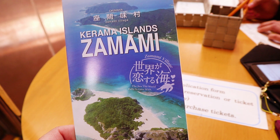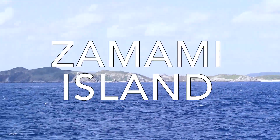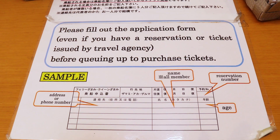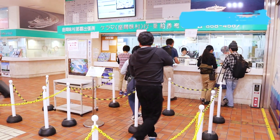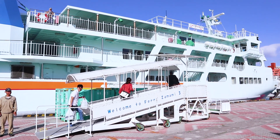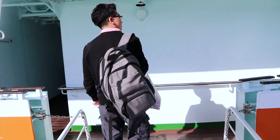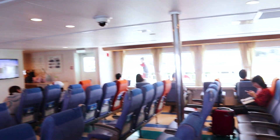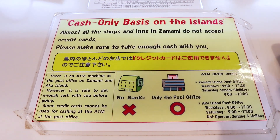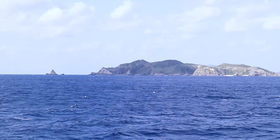Off of Okinawa's main coast is a group of islands called the Kerama Islands. Within the Kerama Islands, I traveled to three islands: Zamami Island, Aka Island, and Geruma Island. Here are three really important tips for 24 hours before your departure day. Tip number one: make your reservation at least 24 hours before you want to leave, because tickets sell out quickly and you may not get yours. Tip number two: be sure to arrive at least 45 minutes prior to the ferry departure time, as it can be very crowded, you may get lost, and you need time to fill out some forms. Tip number three: bring plenty of cash. There is only one ATM on Aka Island and one ATM on Zamami Island, and chances are that ATM might be closed.